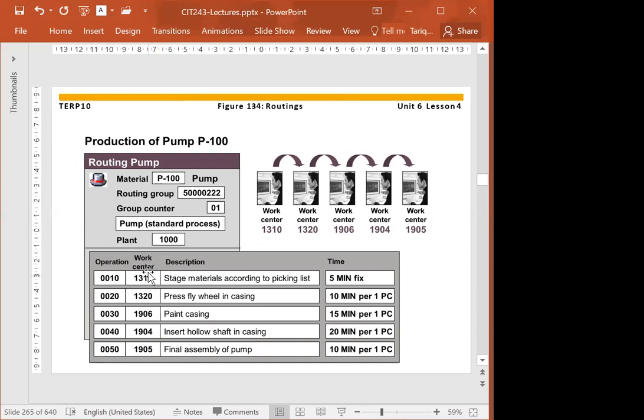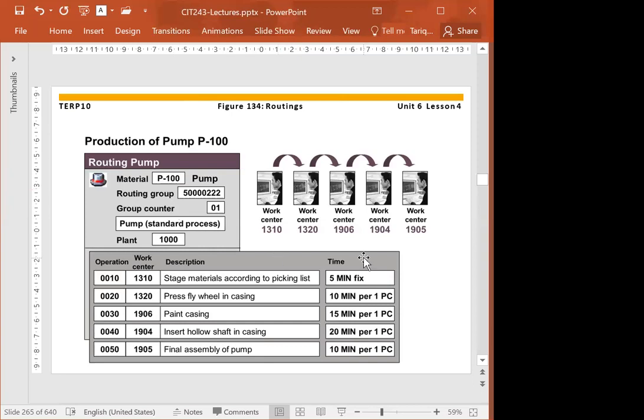And then we have work centers. This 10, 20, 30, 40 is the routing. So from this work center, we'll go to the next work center, and the next, and the next. So these are our work centers, and these are our operations for that.